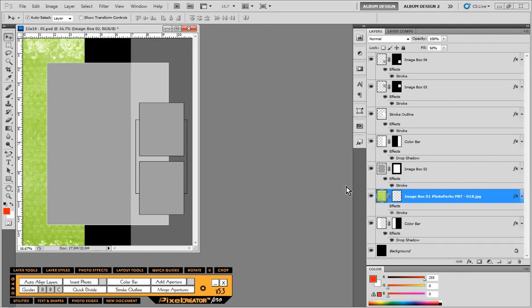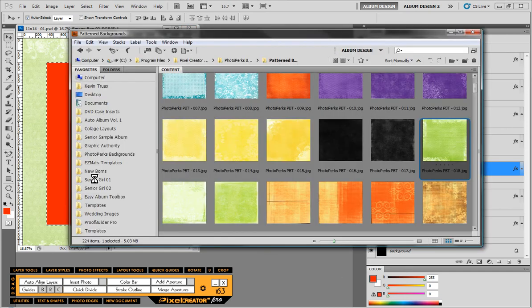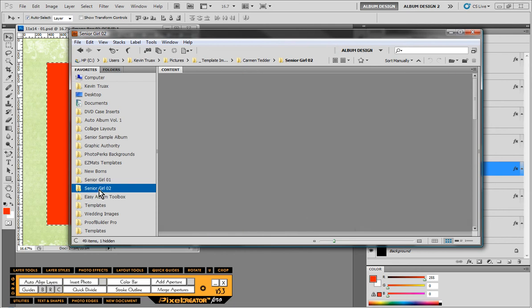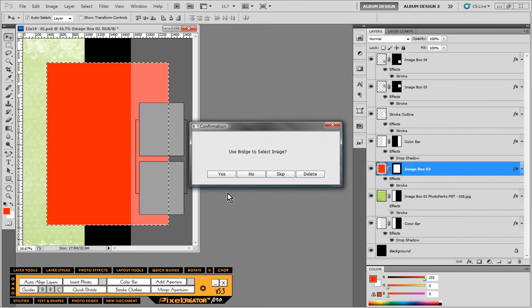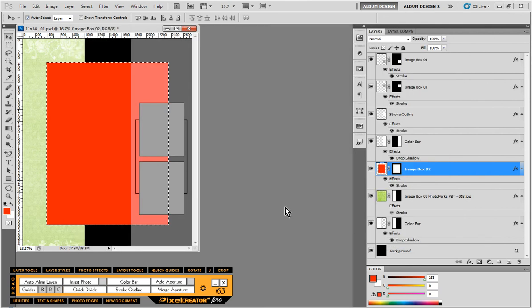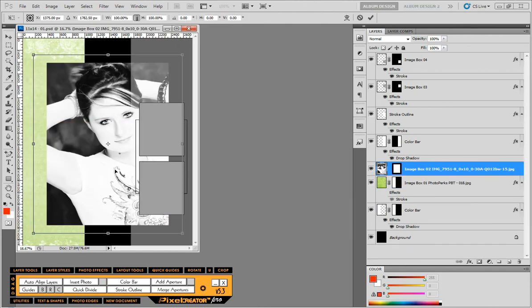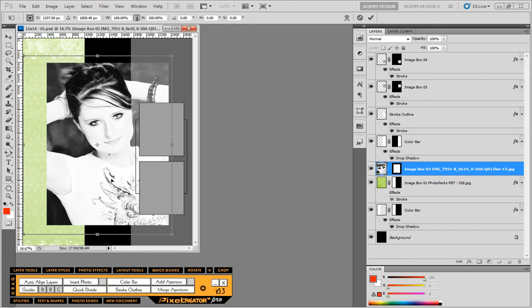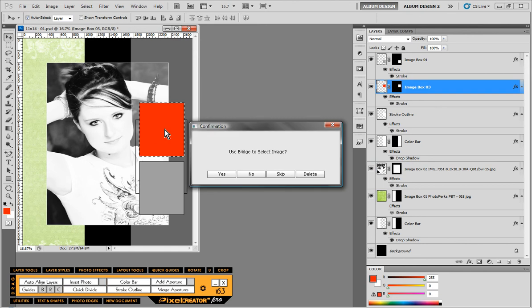And then if there are more images in the layout, you notice it turns another image opening red, gives us that same prompt. So this time I'm going to switch to a different folder of images, and I'm going to go ahead and choose one, and then choose yes, and it'll take that image I selected in Bridge and resize it for this image opening. Again, it pauses, allows me to reposition the image if I need to. I hit return, and then it sees if there are more image openings, which in this case there is. In fact, there's 2 more.